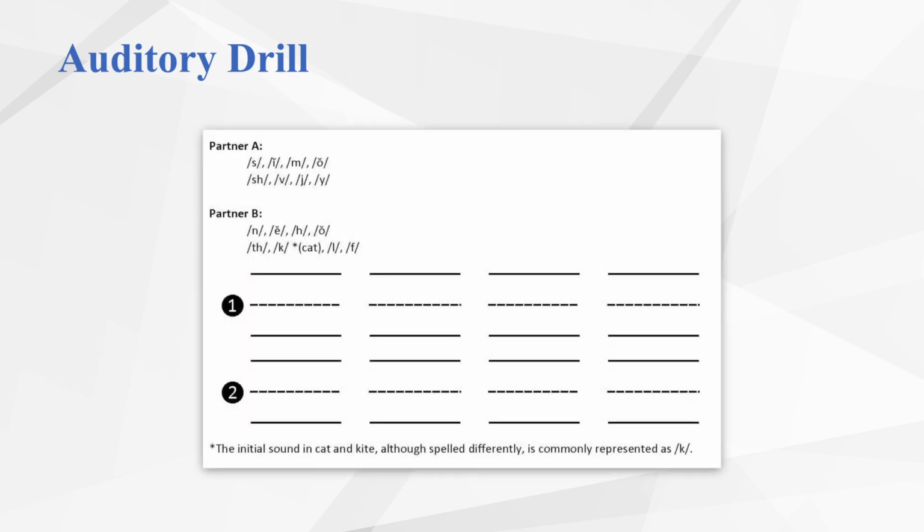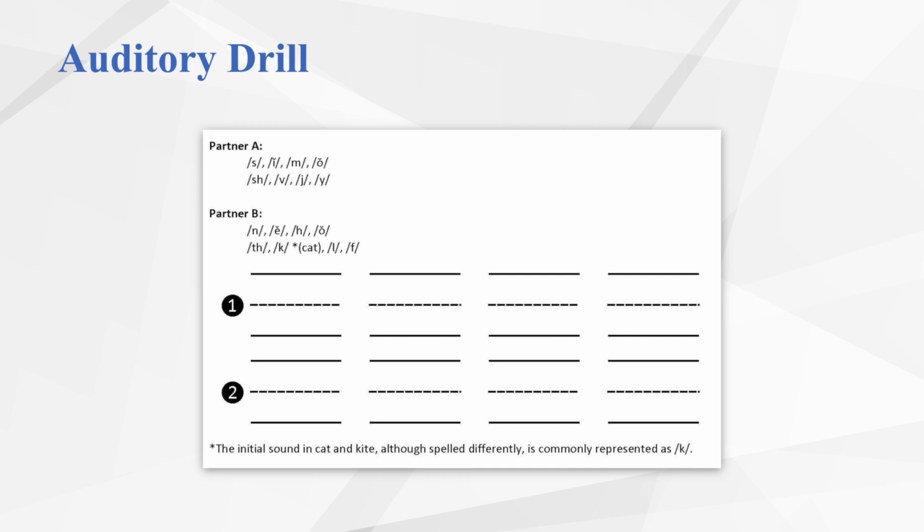On the screen is a sample of what an auditory drill's information may look like to an instructor if they're using our OG lesson plans. Our plans will indicate the sound that the teacher is to dictate to students in slash marks. As a reminder, when you see a letter in between slash marks, that indicates that you are saying the letter sound, not the letter name. Looking at the top row for partner A, the instructor would dictate /s/, /ĭ/, /m/, /ă/. Again, with the appropriate pacing, that would allow students to repeat the sound and then record the letter or letters that spell that sound on their paper.